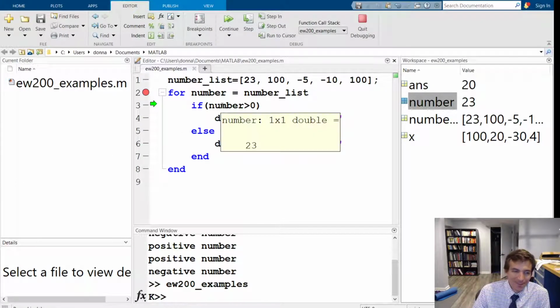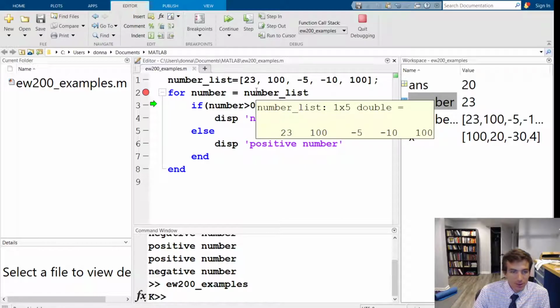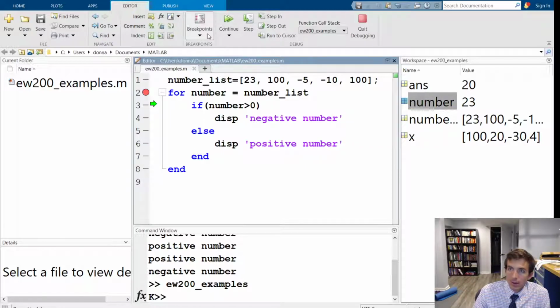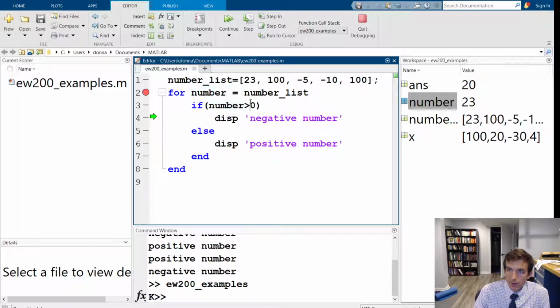Okay, good. So you can see by hovering your cursor around these different values. If you hover over a number list, you see, of course, the values here. We can go ahead and step and say, oh, look, I'm down here. My number is 23. Because of course, my greater than sign is messed up. Okay. And so then all you do is you just change it to a less than.